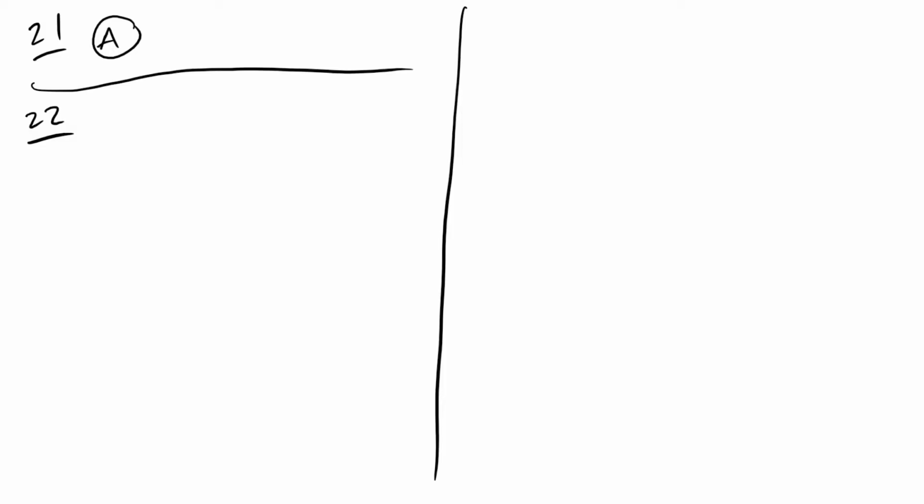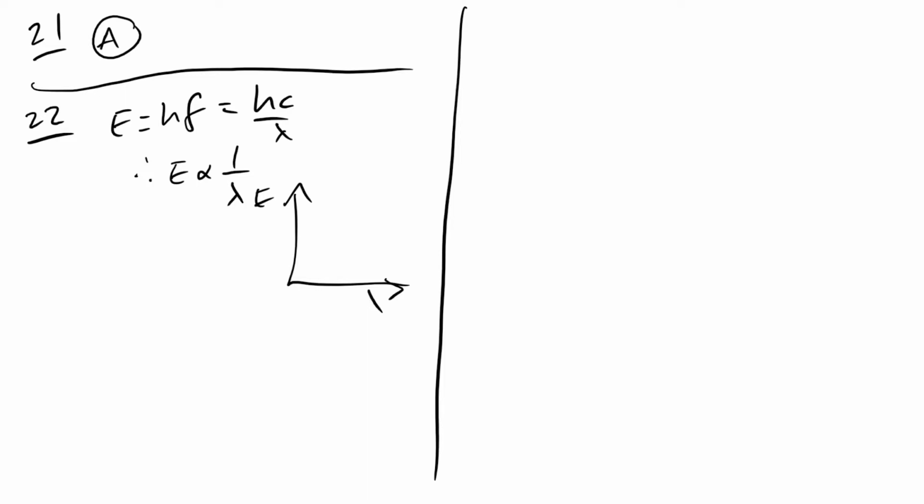Which one shows a relationship between E and lambda? Well, we know that E is equal to hf, but if we're talking in terms of wavelength, then it's hc over lambda. Therefore, energy is inversely proportional to the wavelength. Therefore, if you have energy on the y-axis and wavelength on the x-axis, we must have the characteristic 1 over x curve. We don't have that at all, so therefore it cannot be A and it cannot be B.